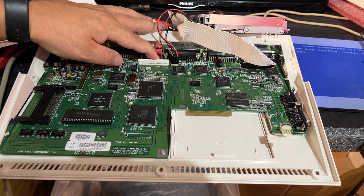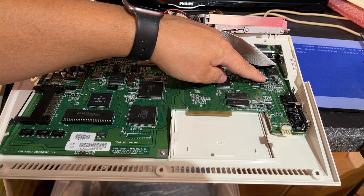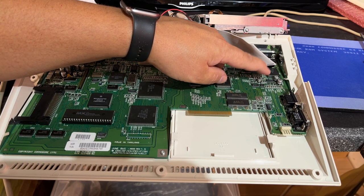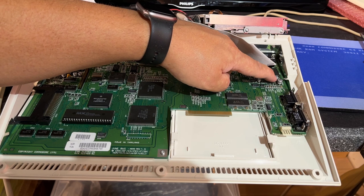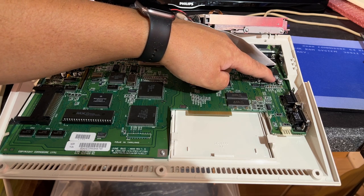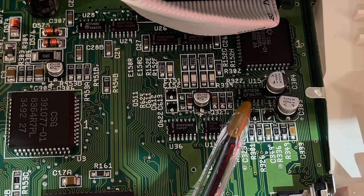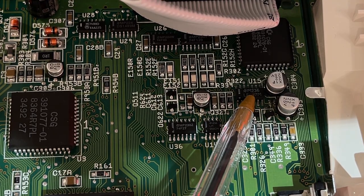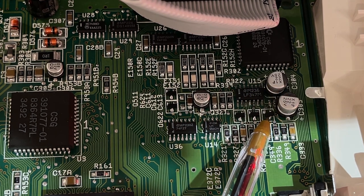However, the op amp U15, it's this chip, contains 4 operational amplifiers that amplify the audio signal to the correct output level. And of course I have replaced these caps here, and used some heat, so something might have gone wrong. So here are the op amps for the audio, and I replaced those two caps, and this transistor, I think it's a transistor, has been skewed a little bit. Maybe there's a bad contact there.